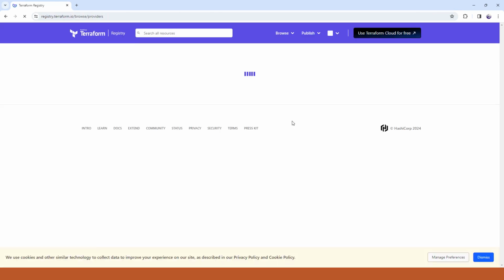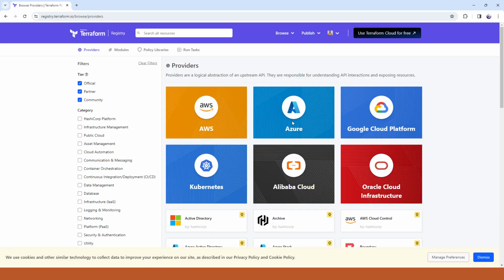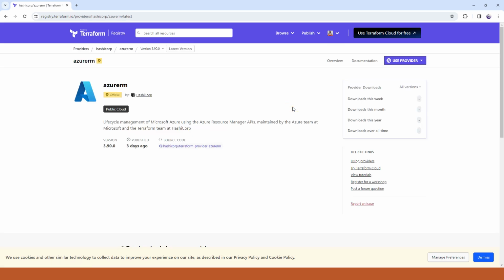So as we all know, we will be deploying all our resources on the Azure provider. That is why I'm going to choose Azure. In your case, if you are using GCP or AWS or any other, you can choose that. But in my case, I am working with Azure. So I am selecting Azure as my provider. Once I click my provider, I can see the provider version details. That is the latest, and it keeps changing also, so for now you can ignore this.